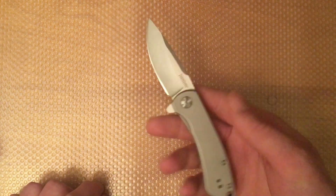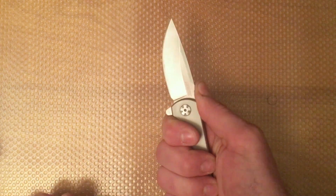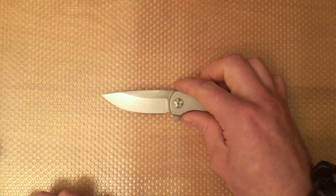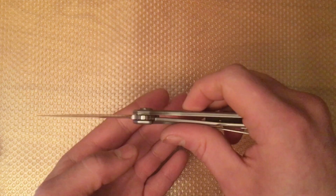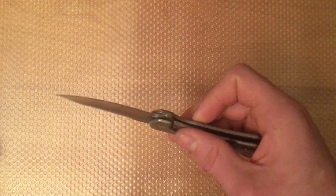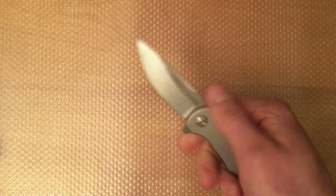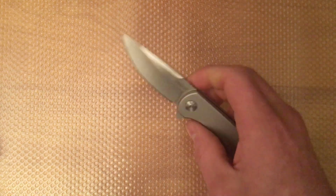Now, like I mentioned at the start, this is a Les George design. As such, it's a good functional shape. It's ergonomic. There's no real hot spots. It bugs me a bit how much the pivot screw sticks out. I don't know if you can see, yeah, there you go, how much the pivot screw sticks up above the handle of the knife. But that's certainly not a functional problem. And there is some jimping on the spine of the knife, which is quite well done, quite nice and grippy.